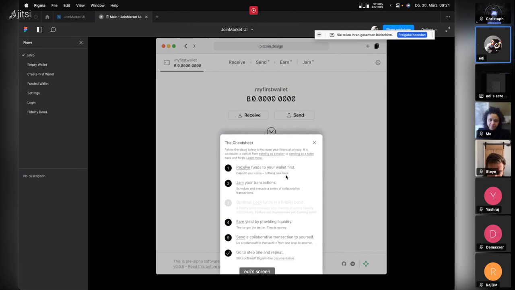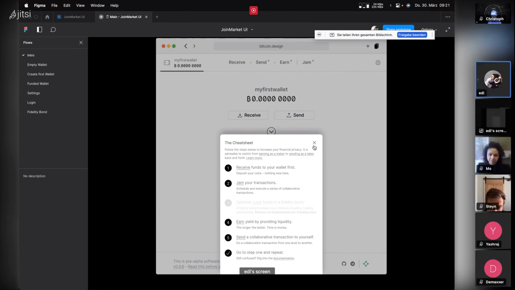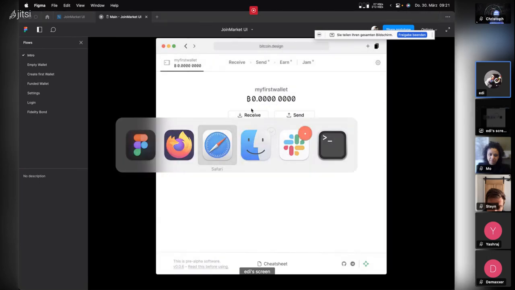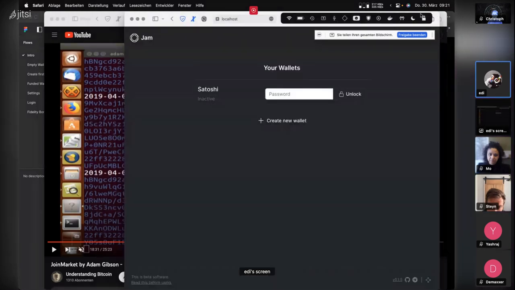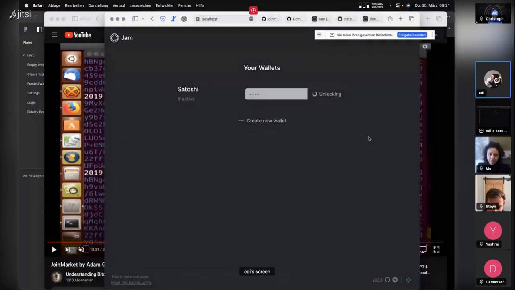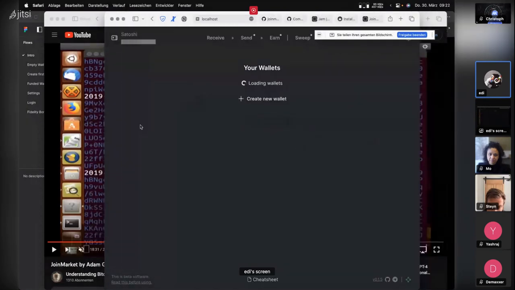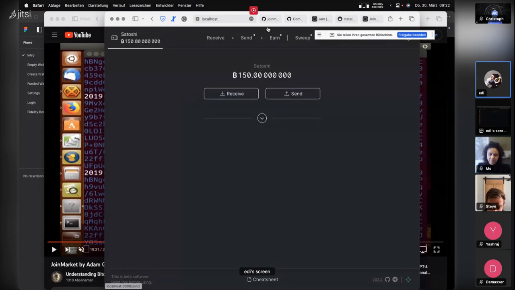First, you receive your funds, so you have to fund it. You can click on it and you will go straight into the receive page. And sorry for the inconsistency here, but this is one thing that we are not completely in sync. But I will show you the cheat sheet right now in the actual application in the version 1015. So from here, I will jump straight into our real application that is running locally on my machine. We are unlocking some sets. Please work. Yeah, and this is the application.